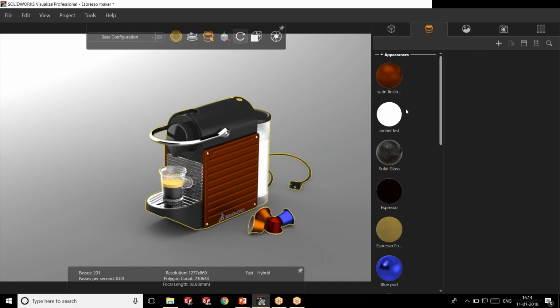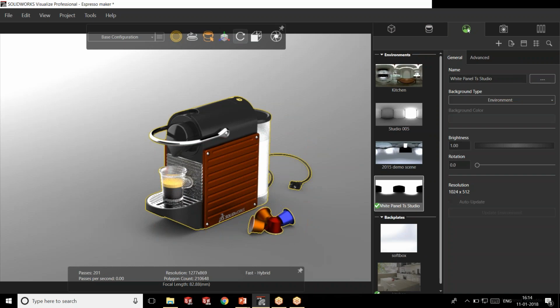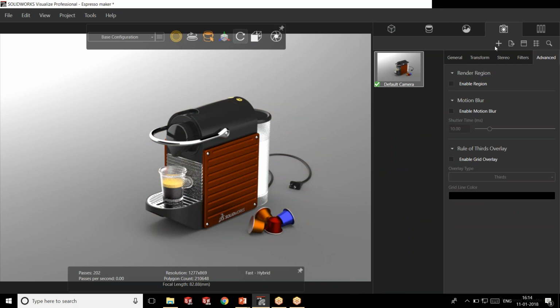In the appearances tools, the appearances I have applied to my model are saved like a history. The next one is scenes. Here in the scenes I can place my different backplates and light settings, and I can work with the cameras.